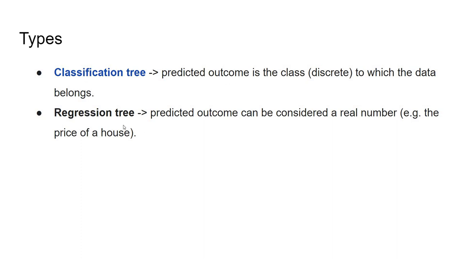Now let's take another example for the same car. Suppose if I want to predict the average of that car, in that case, I will use regression tree algorithm. So here we are predicting the accurate number or the real number. So in this case, when we are predicting a number, we will use regression tree. Another example of regression tree is pricing of houses.